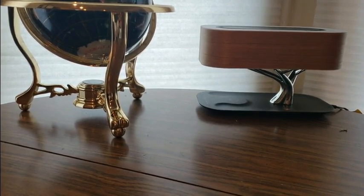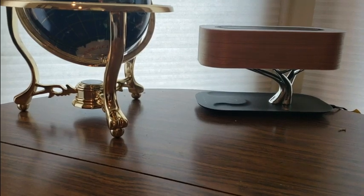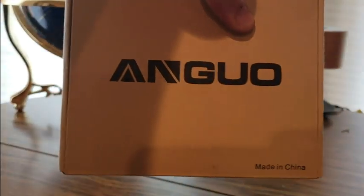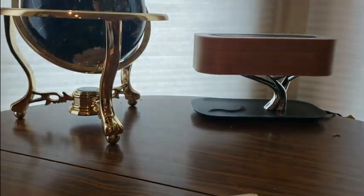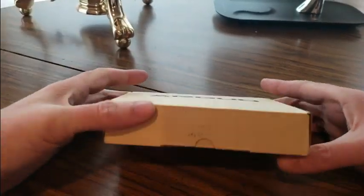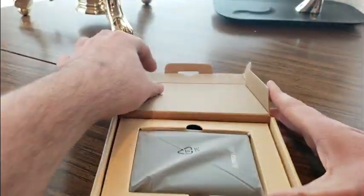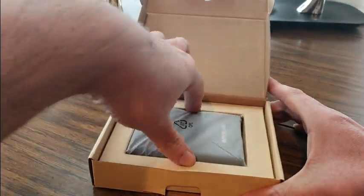Let's see what else they have to offer besides this. Boom. There we go. And drop you guys down. Oops. A little bit too much. There we go. And bada boom. One of these battery power banks. Portable battery chargers. I'm not sure. There's so many different names for them.